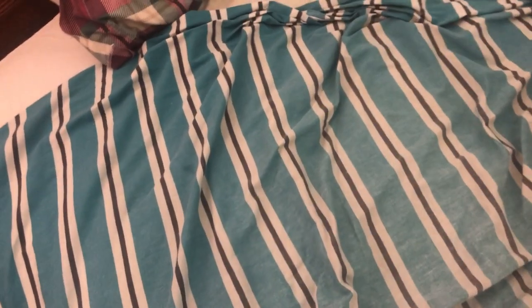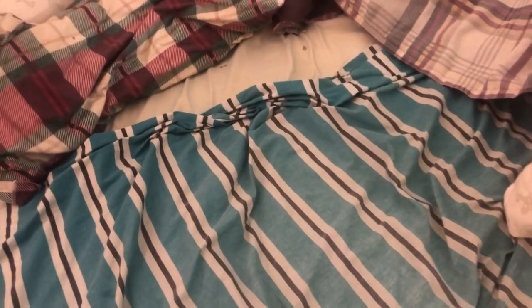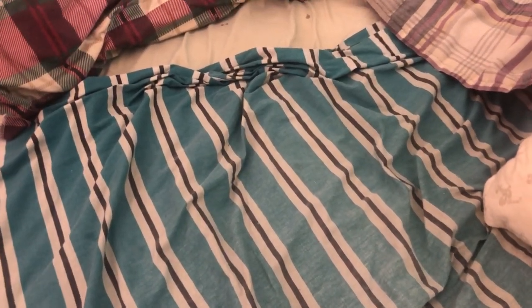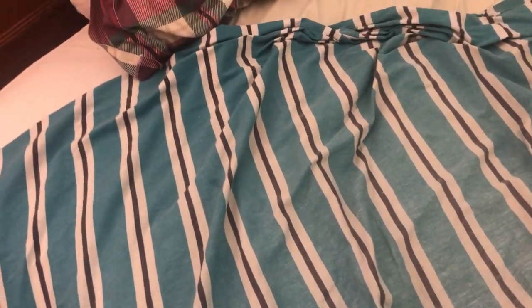Hello YouTube. Today I'm going to be showing the new lights that I have put up in my bedroom. The way they're mounted is a bit weird but I did it the way I wanted to. I didn't want to put the permanent adhesive on my wall — I wanted to reduce the amount of contact points, so it may look not that great but I like it.